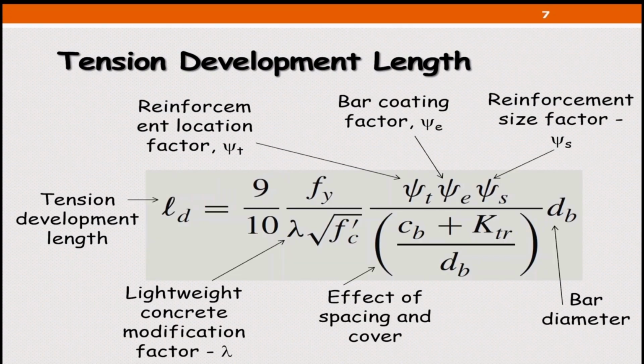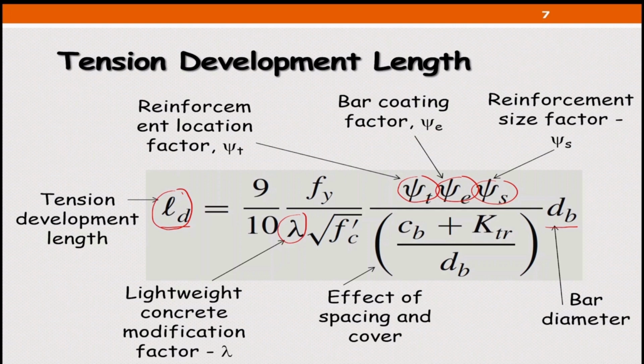To evaluate the development length in tension, we need to apply that equation. It might look complicated, but it is easier than you think. Most of these factors are very easy to obtain and they have significance. Also, the resulting value of LD would be a function of dB, which is like a number multiplied by dB, so that we come up with saying the tension development length is a number times dB, like 60 dB, 70 dB, and so on.